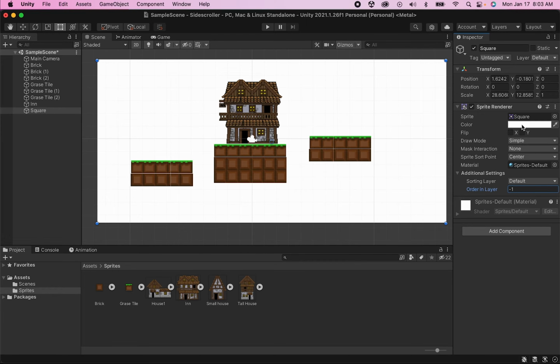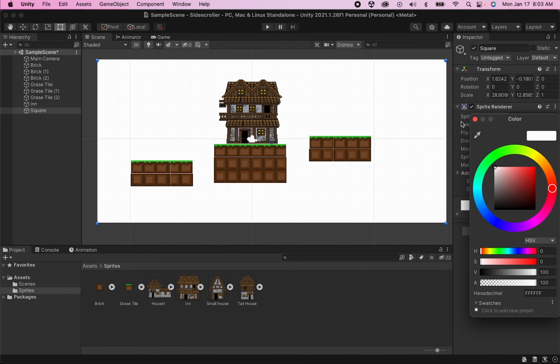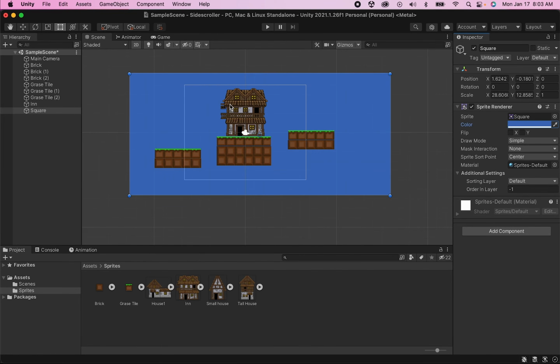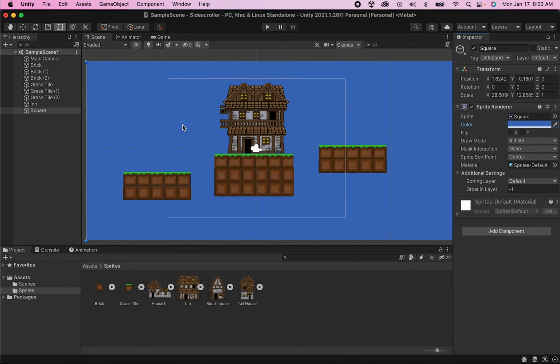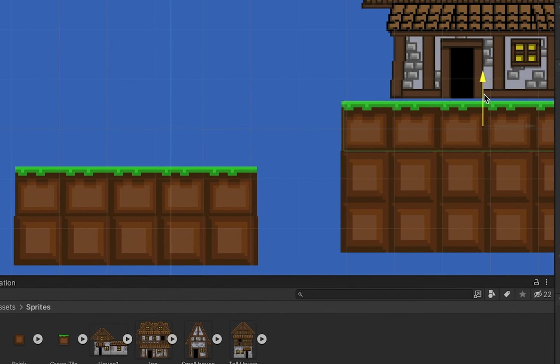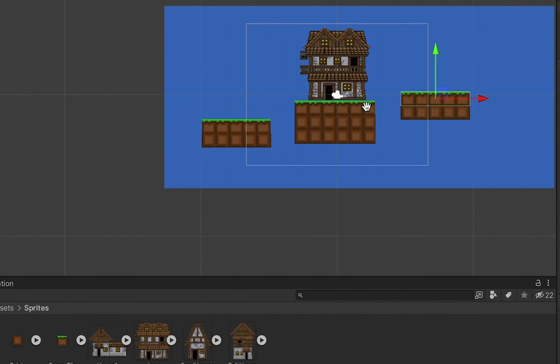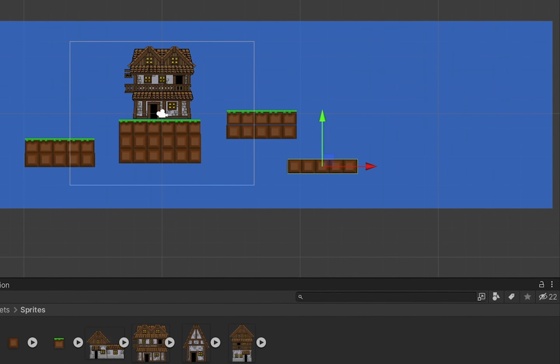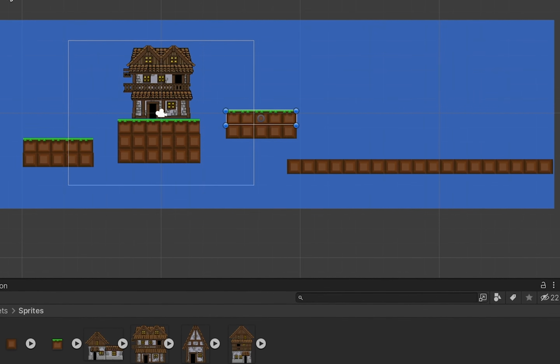Next thing I'm going to do is change my color, which is quite simple. You just click on the white color bar here and then find a color that you like. All right, already my game is looking much more interesting. Now, a sprite-based method is not the only way to create platforms and backgrounds and that sort of thing in your game. It's just the way that I find the easiest when you're starting out, and to be honest, I like it best for this type of game.